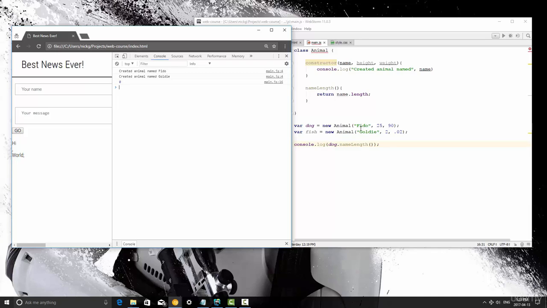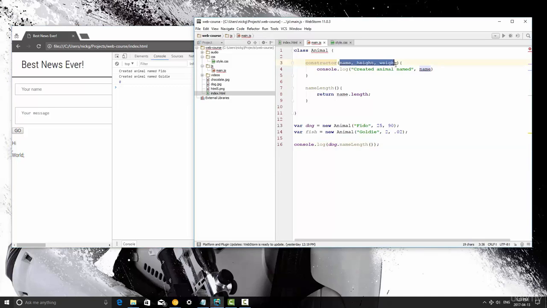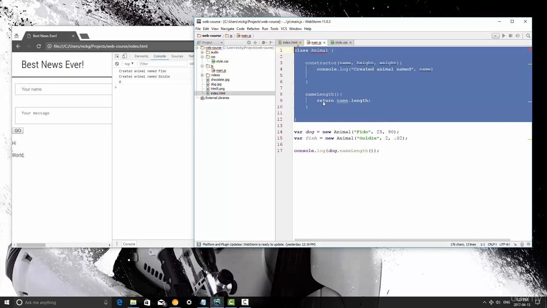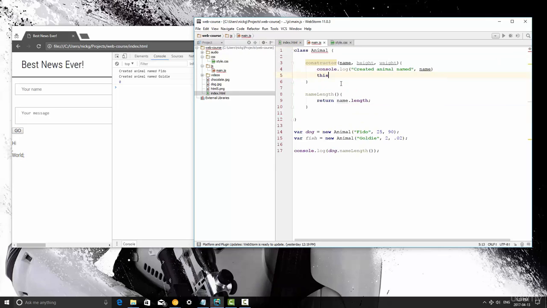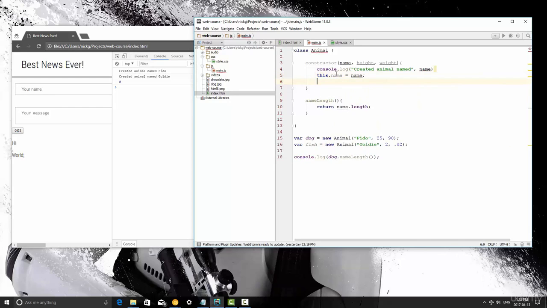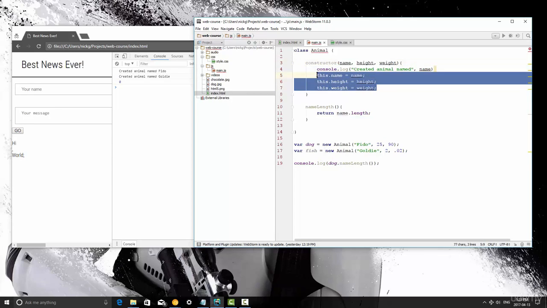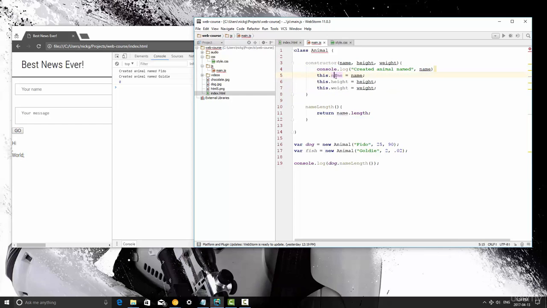So what's actually happening here is even though we passed these values into the constructor, they're not yet usable by the entire object. They're only usable right now within the constructor. Now, to declare instance variables, or variables that any method can use, we need to use the this keyword. Now this refers to the object itself. So it refers to dog and fish, the two different objects that are created here. So this.name equals name. This.height equals height, and this.weight equals weight. So we're taking these parameters that are only usable in the constructor, and we're creating properties of the object itself. So now the object has a name, the object has a height. So we can use that in other methods.